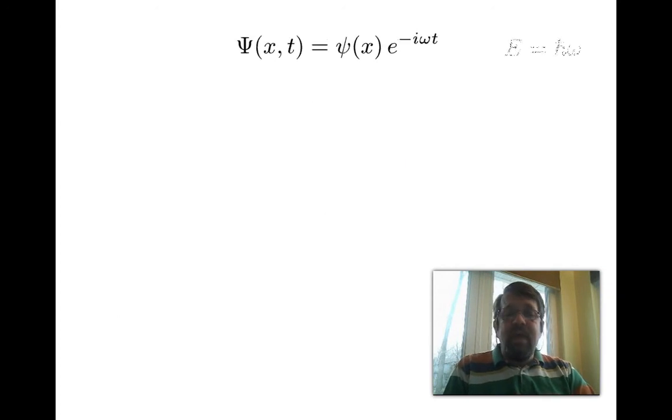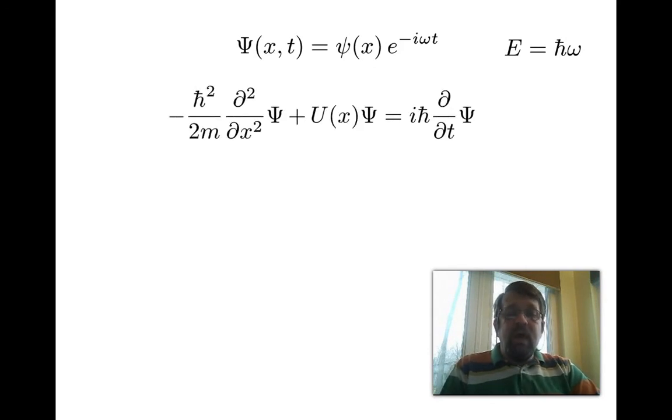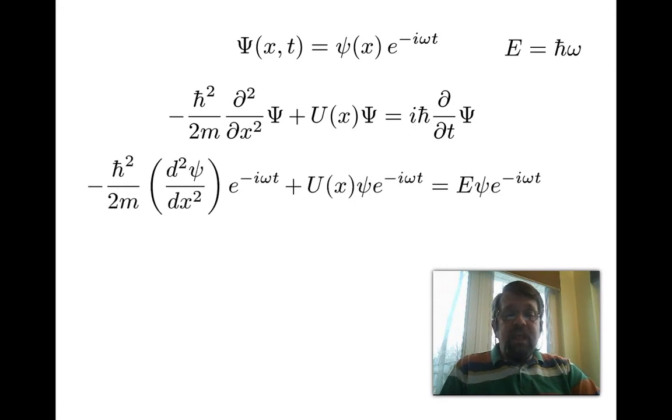Okay, so suppose we have a standing wave pattern where the omega is related to energy in the usual way. Then what does the Schrodinger equation tell us about these standing wave patterns? This had better be a solution to the Schrodinger equation. That's the equation of motion in quantum theory. Well, if we write down the Schrodinger equation and we apply it to this pattern, we notice a couple of things. First of all, the spatial derivative ignores that e to the minus i omega t. And secondly, that e to the minus i omega t just shows up in every term. So in fact, if we divide by that, we wind up with the following equation.